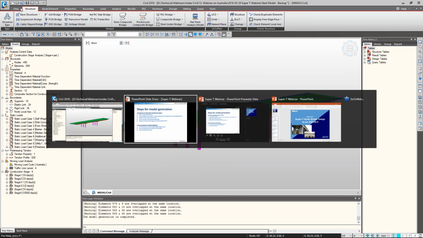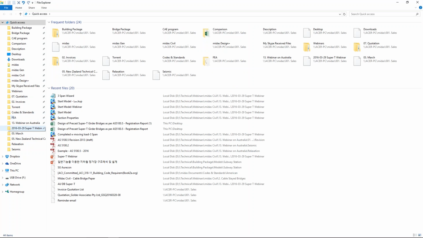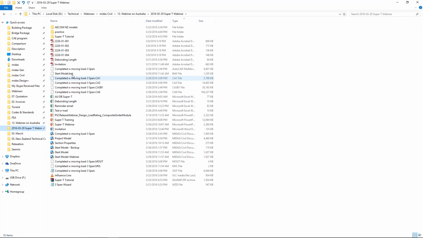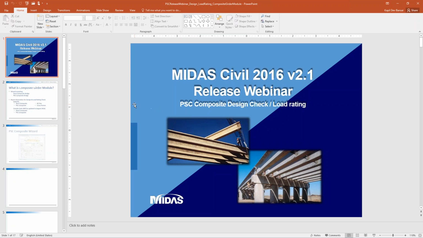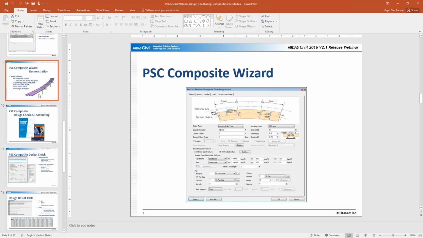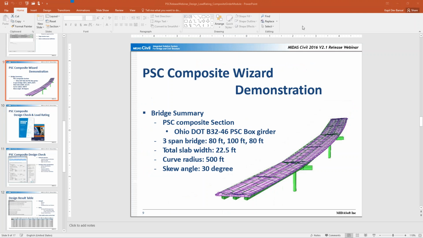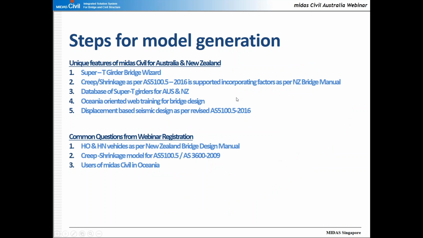And if you want to, then you can also generate a curved bridge like this. You can specify the radius of the curvature and the program will generate the curved bridge as per your specification.